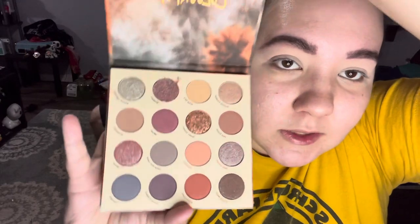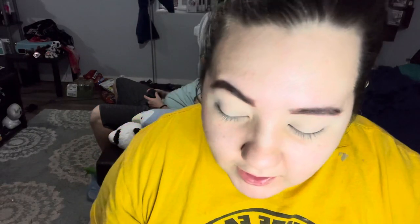And then I also have some BoxyCharm products I think that I need to use. But this is the Lust for Dusk palette. I'm going to take out the little plastic sheet. And this is what it is. I love it because it's a lot of cool tone, purpley colors and mauve colors, and that's just kind of my favorite.